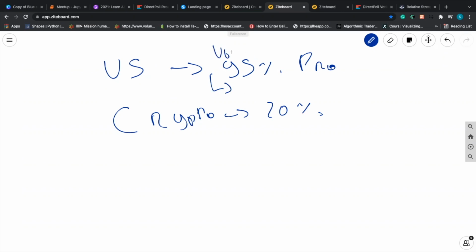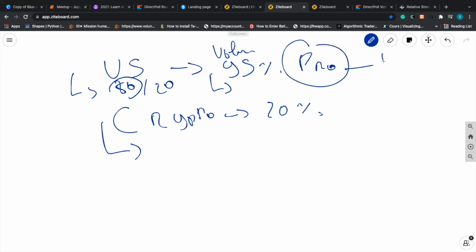Here I'm just talking in terms of volume traded. In terms of the number of people trading on this market, it's 80-20: 80% professionals and 20% individuals. When I say professionals, I'm also talking about robots. On the crypto market there are many more individuals, which means the mathematical variables influencing professional traders are different from the variables influencing the crypto market. Overall it works, but it's not as influential as on the US market.